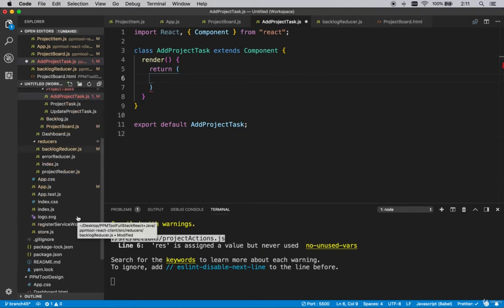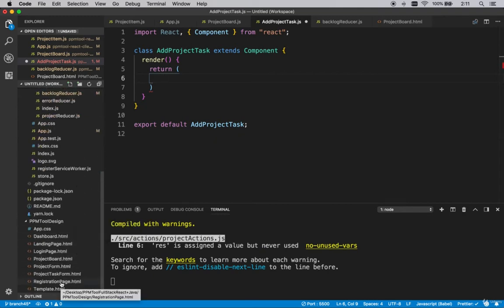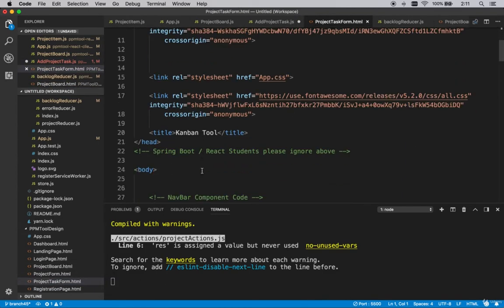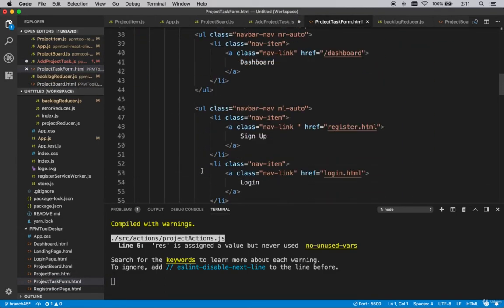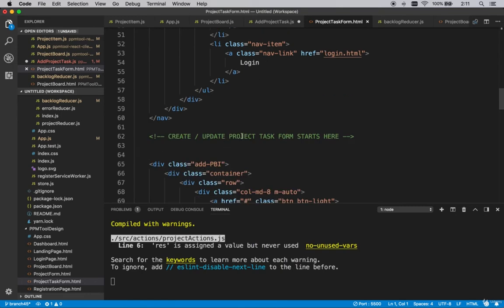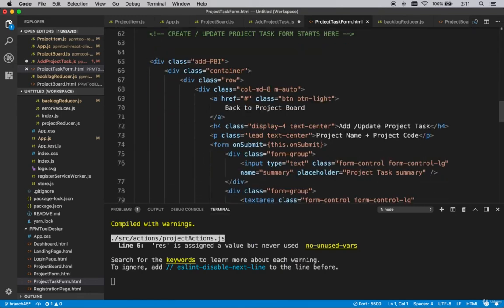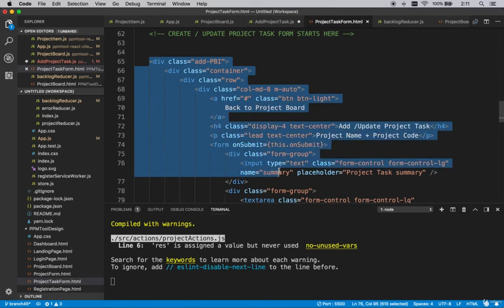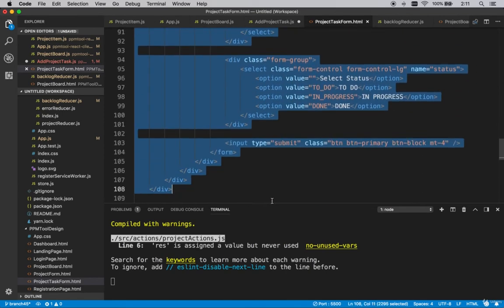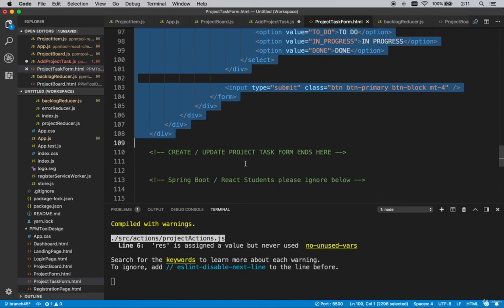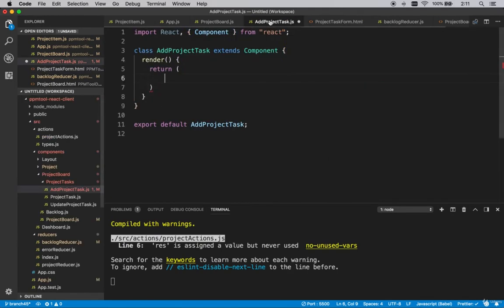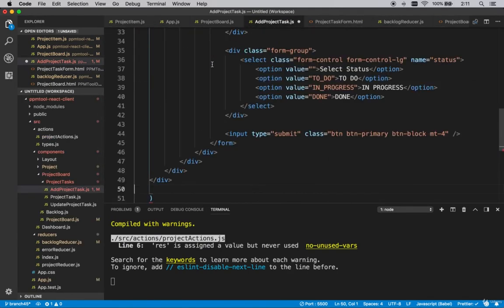Okay, so we're going to go to our design, and we're going to use the project task form. Again, mind the comments. I'm going to say it again, mind the comments. Pay attention to the comments, please. And we're just going to do PBI, which stands for product backlog item. This was like my older design. Don't worry, that class doesn't really affect anything. And then here, it ends here. Okay, read the comments, please. Then we're going to put this here.